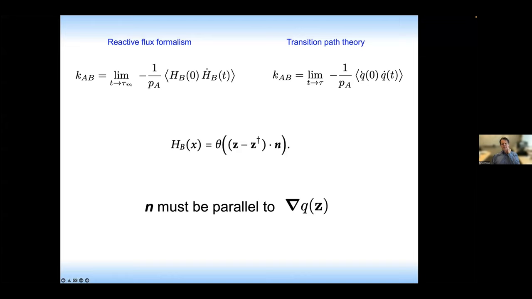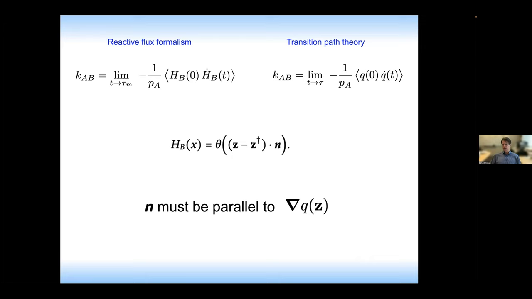And you can see the similarity here. The committor is a function, this is the committor to reach state B. The committor is equal to 0 when you're in state A and equal to 1 when you're in state B, and it swings between 1 and 0 in the transition state region. You can see the real similarity between the expression on the right and the expression on the left. It's almost as if the indicator function in the reactive flux formalism is a poor man's committor. In fact, this indicator function would be a very good committor if you have an infinitely sharp barrier between state A and state B.